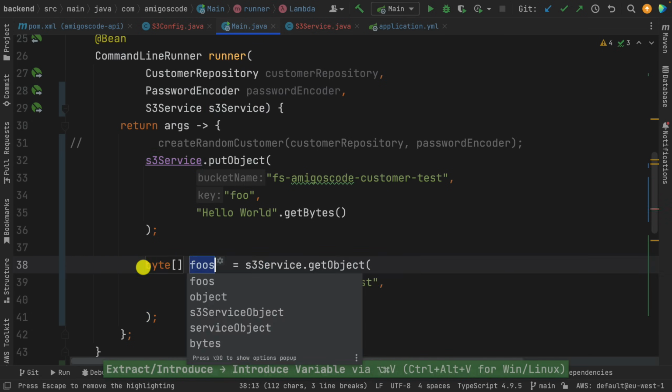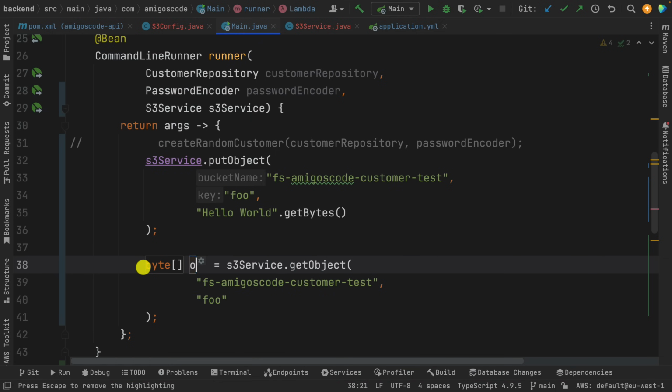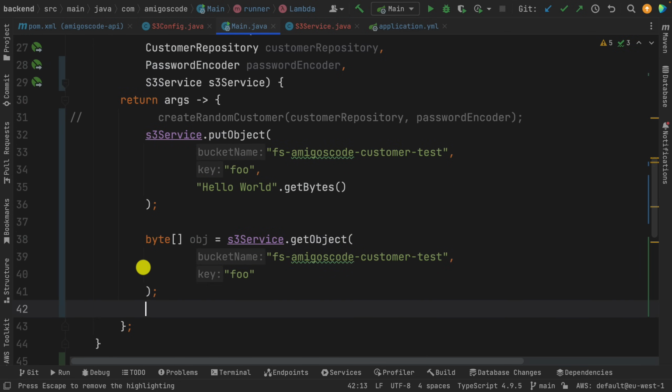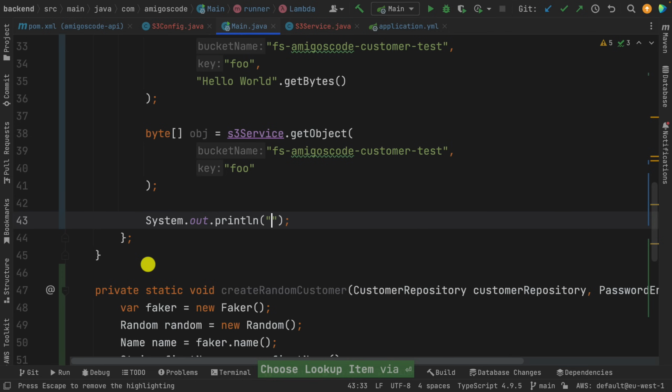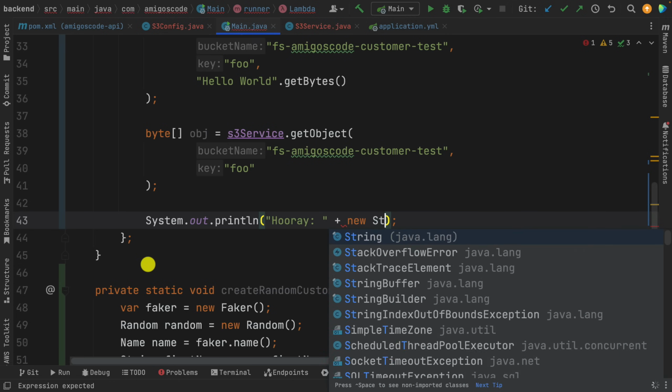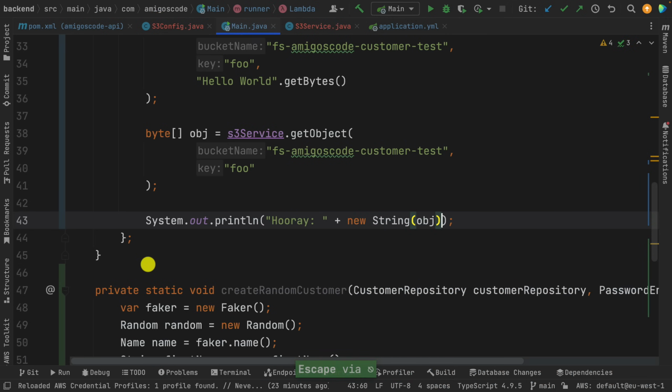If I extract this to a variable, this is the object. So object, like that. And what we're going to do is print, and then hooray, plus, and here I'm going to say new String, and pass the object inside.